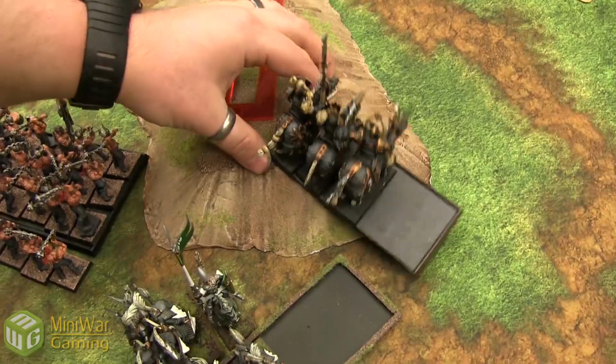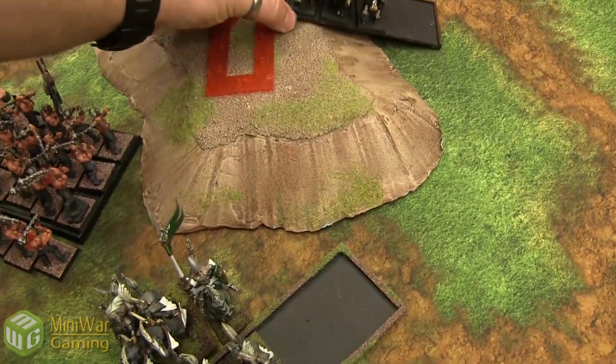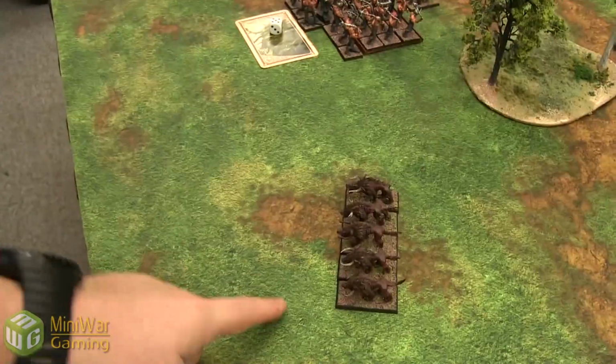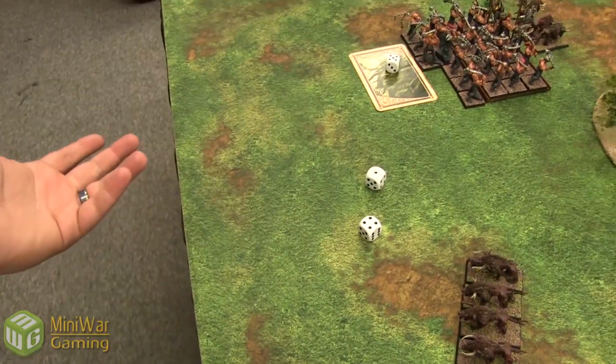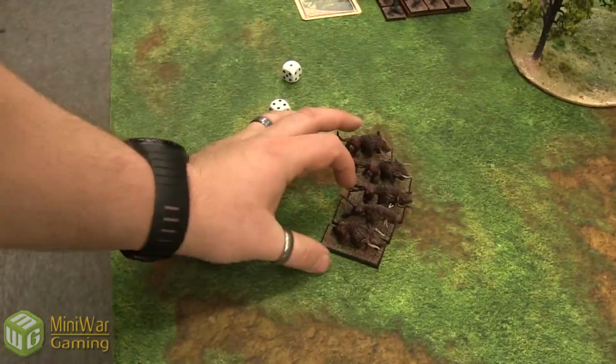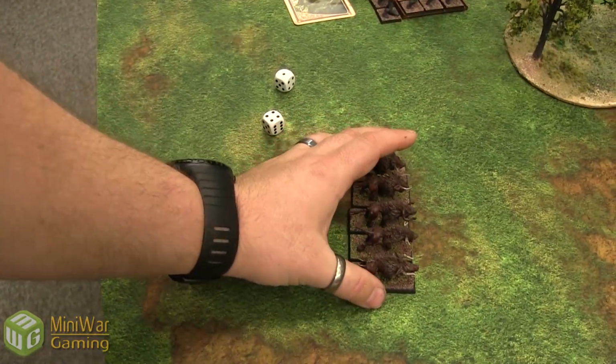So 5 inches. I'm gonna wheel and move up to here. All right, rally fleeing troops. I'm in range of my BSB, but not quite my general. So I need to roll a 5 here, and I get it. Didn't even need the reroll. So just spinning this unit around, keeping the center where it was, and they're going to be like so.